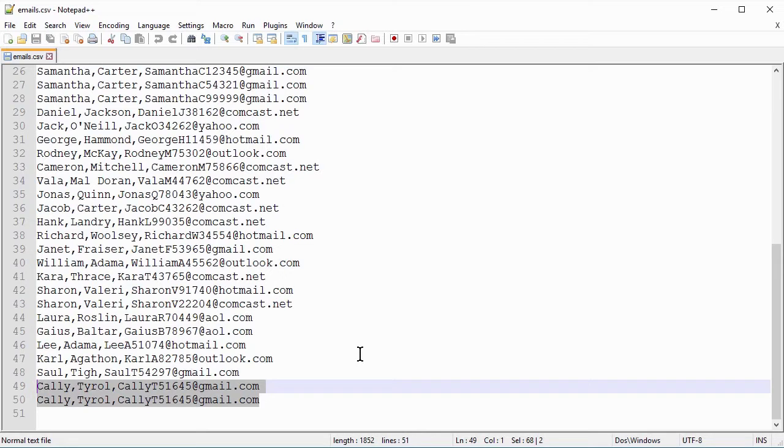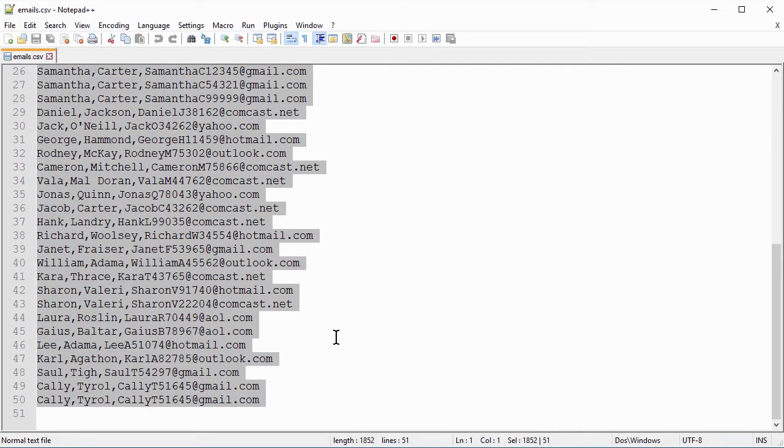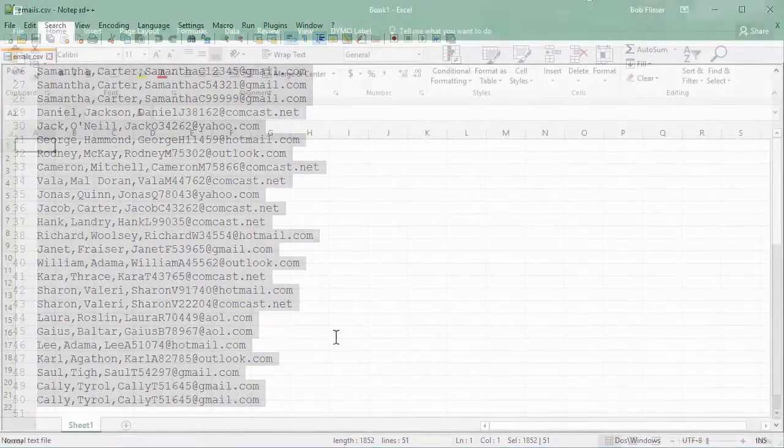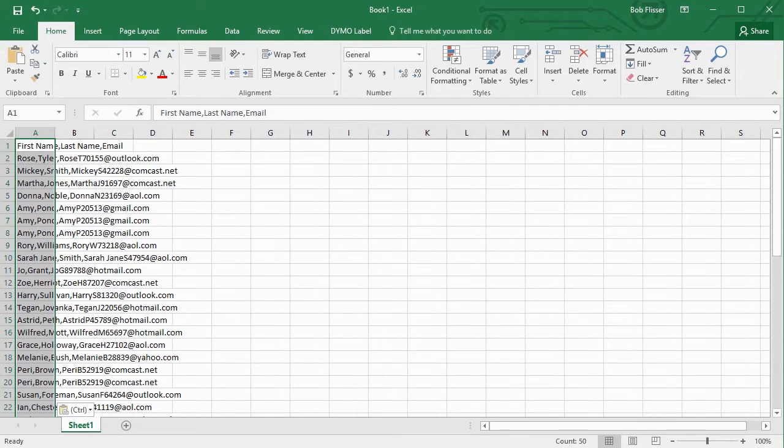So what we want to do is get this list into Excel, and there are two ways of doing it. One way is you can copy and paste. So I'm going to press Control A. If you're on the Mac, you could press Command A. And now just copy. I'll press Control C, or on the Mac, Command C. Now let's go into Excel. So here I am in a plain, empty, brand new workbook in Excel, and I'm going to paste. In Windows, press Control V, or on the Mac, press Command V.